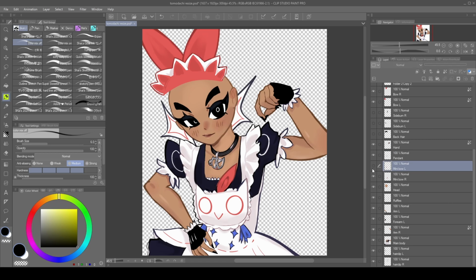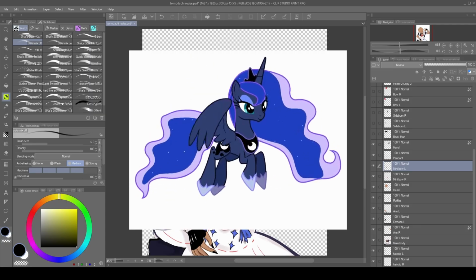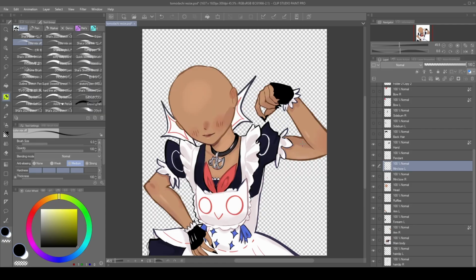Oh, and I also have a mini bow here, which I will show you how I apply physics to later. Also, these things at the back of her head are quote-unquote hair clips. And if you're wondering, Shy, where the heck are your pigtails? Basically, my Sona's hair is inspired by Princess Luna from My Little Pony, and they move a certain way because they're made of ink. Therefore, I'm gonna do that separately in After Effects.